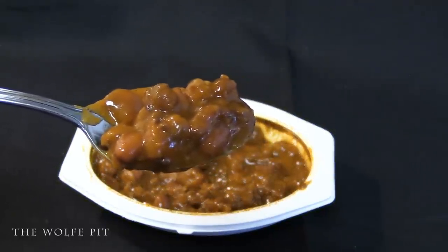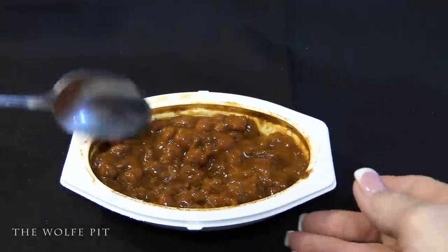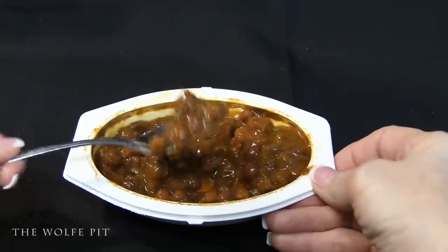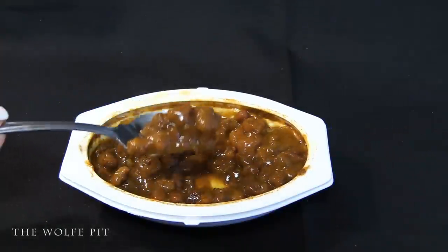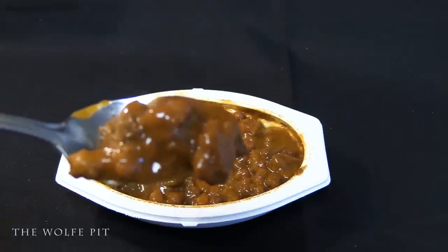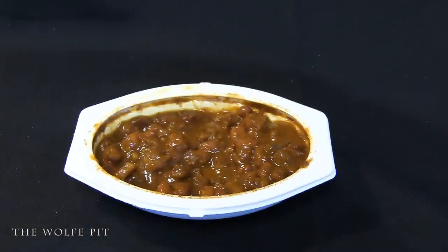So we got a spoonful of the chili that looks like baked beans and into the old pie hole and down the gullet it went. I've had Hormel chili before and I remember it being decent but watery and bland — just the opposite of this version. This chili is much thicker and has a great flavor, but there's no spice, which is okay because you can always add more. The bean to meat ratio definitely favors the beans, which is fine. For the price, flavor, and good ingredients, I'm going to give Hormel's Chili an eight out of ten.